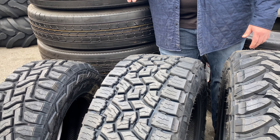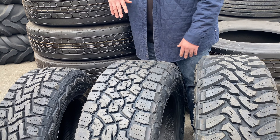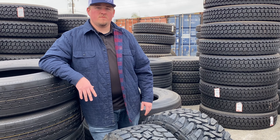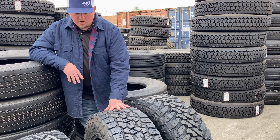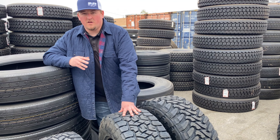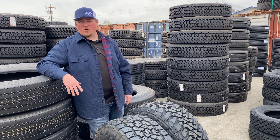It actually looks pretty aggressive for an all-terrain, and this is one of the best tires in my opinion on the market in the all-terrain category. It's still pretty quiet, and I've got guys getting 65,000 miles out of a set of these right now. As long as they rotate them and keep the air pressure up, this tire wears really, really well. Toyo and Nitto have both put in a lot of energy into making sure that when people are towing they're still going to get good mileage out of these tires.